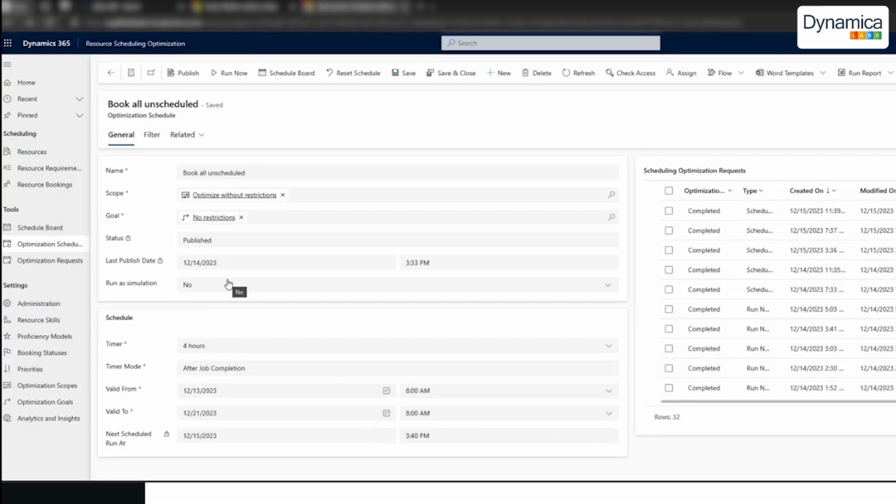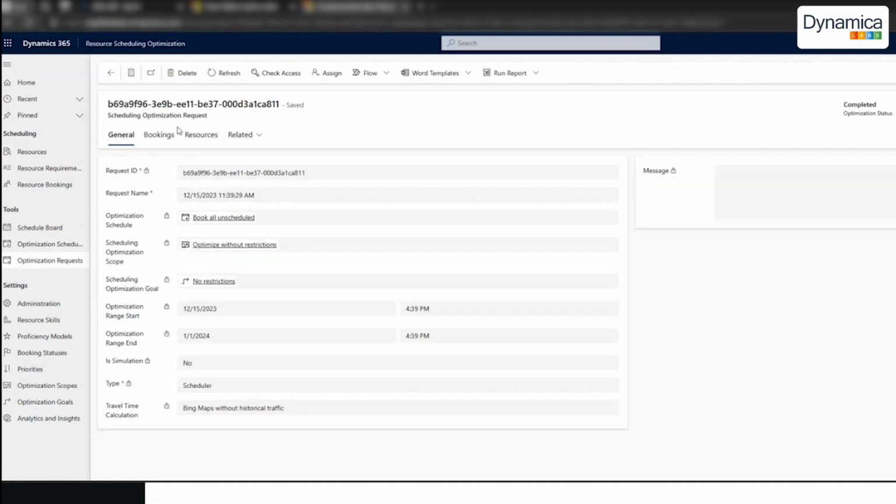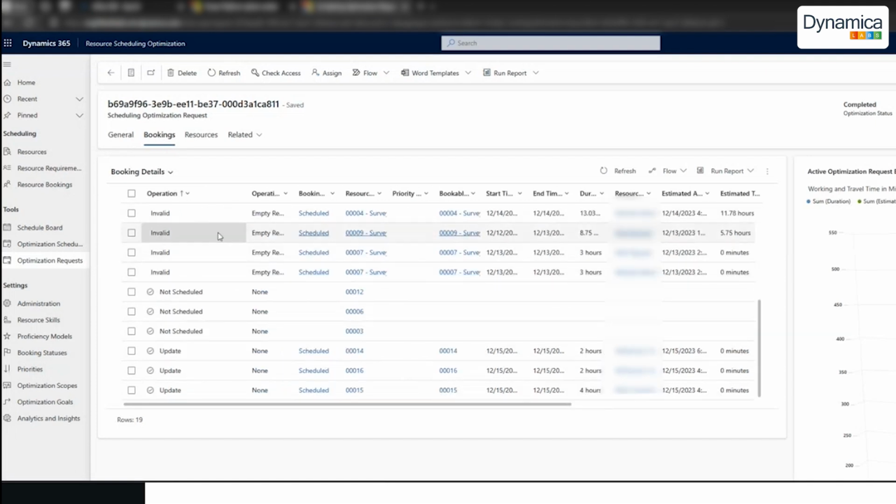Let's move on. Now that we have set all the parameters and executed, let's see how this request performed. We can see that among the bookings, the system has automatically updated some. It recalculated the time, for example, if new resources or requests appeared. It automatically recalculated, but left some unchanged. Why? We need to check the schedule to understand. Maybe it didn't find a resource for this schedule. It can still offer our schedule. This is what I wanted to show you.